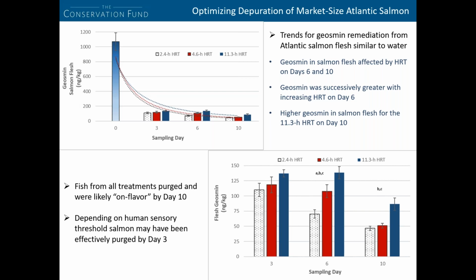At day 3, we didn't have any significant differences between our flushing treatments, but by day 6, the Atlantic salmon in the 2.4-hour hydraulic retention time treatment had the lowest residual off-flavor remaining, and we had differences between each treatment. By day 10, the off-flavor was similar in the 2.4 and 4.6-hour hydraulic retention time treatments, and significantly higher in the 11.3-hour treatment.